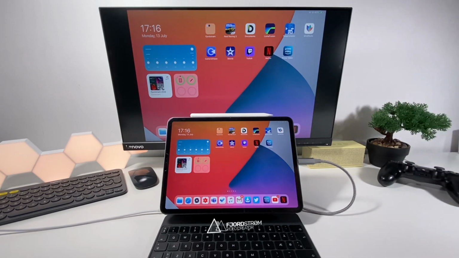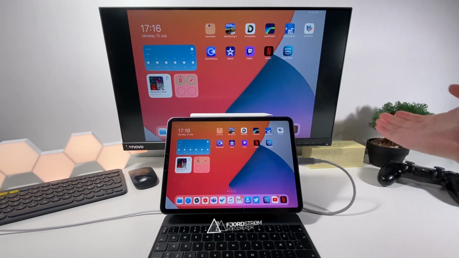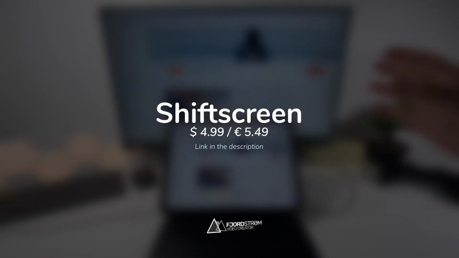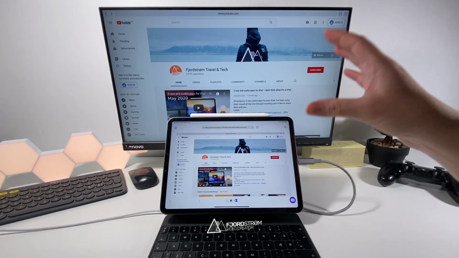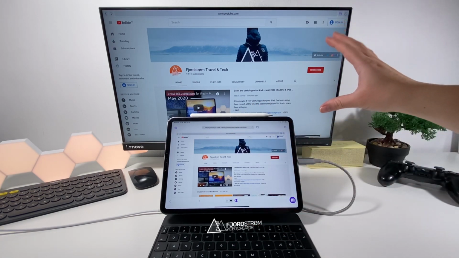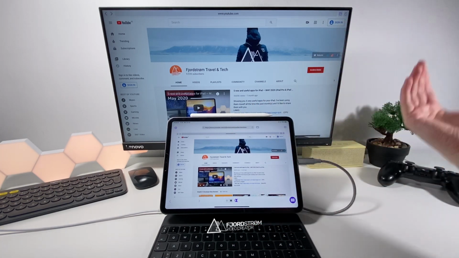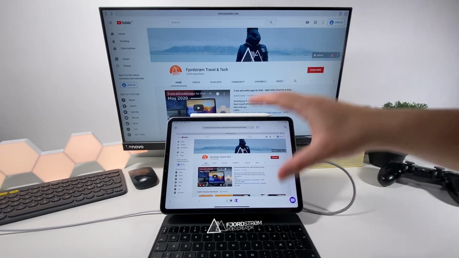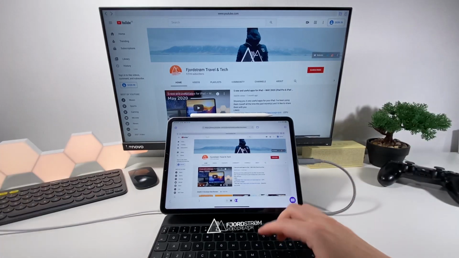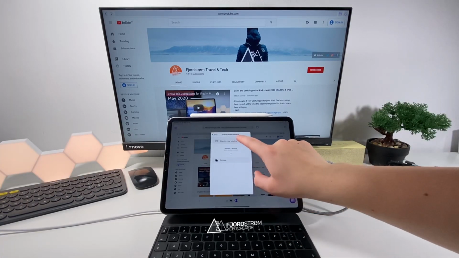Now, the final app, number 12, is an app that solves all of our problems, but I actually already mentioned it in a separate video, but it has to be also in this video, which is Shiftscreen. For those of you who haven't discovered it yet, Shiftscreen is a way of opening multiple web apps or web pages on a full screen and then use your screen as your monitor actually. So currently, as you can see here, my full browser over here is now on my screen.